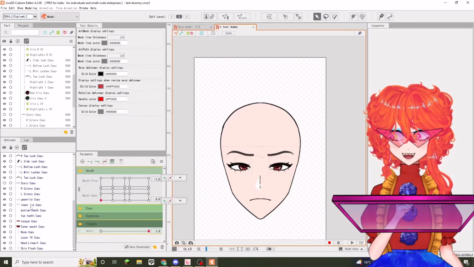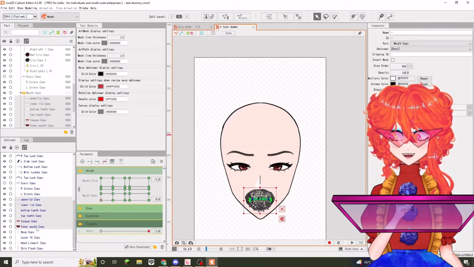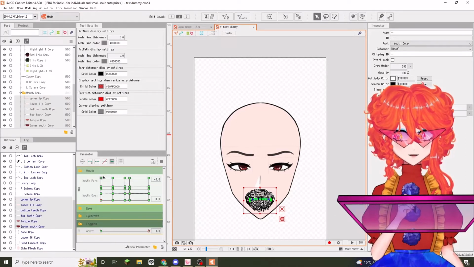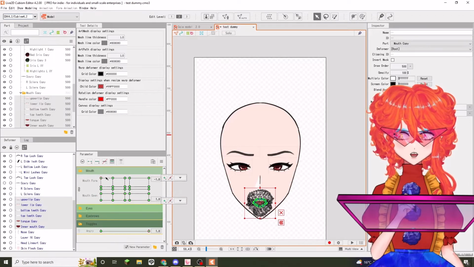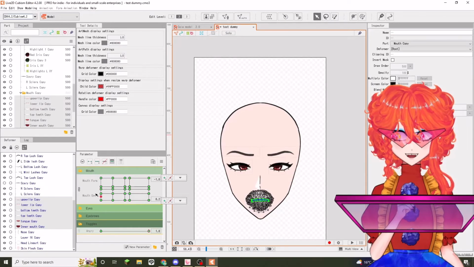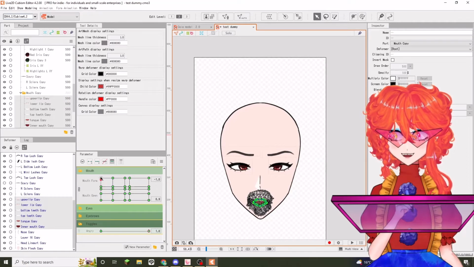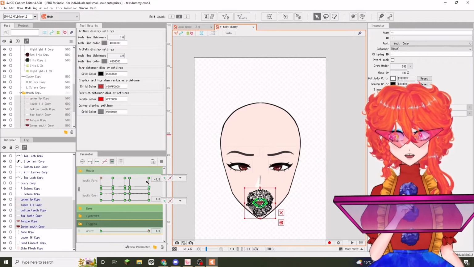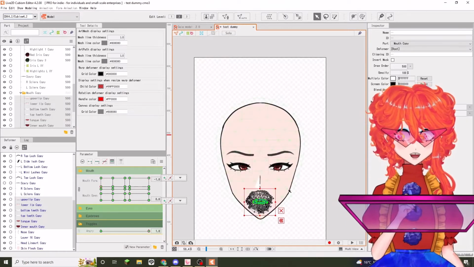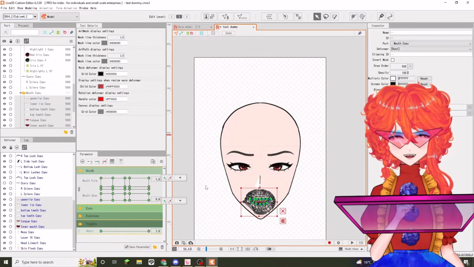So what you want to do is grab the mouthpieces, make sure that they're all registered on the mouth form, which they are, and you want to register them on the angry toggle. And to make it so there's no smiling while it's angry, you want to copy everything from the left side. So these 8 parameters here, you want to move these over to this side. So to do that, you just Control-Shift-C and you Control-Shift-V on the other side, and you want to do this for every single keyframe. So it takes a little bit of time, but it's worth it.